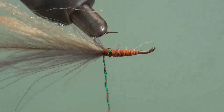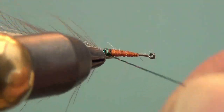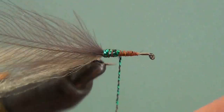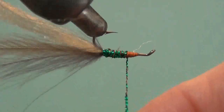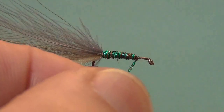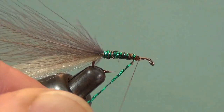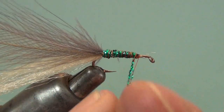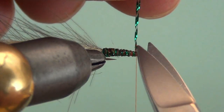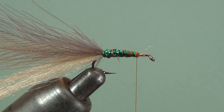And I'll wrap now a body of Krystal Flash that will become the underbody. I'm not trying to get particularly good tight, close wraps here. We're just looking for some flash to be internal to the fly once we form the underbody sheath and the overbody sheath. So with that wrapped forward, I'll pull my thread out of the core of that Krystal Flash and tie the Krystal Flash down. I'll trim off those tag pieces and we'll start forming the sheath.